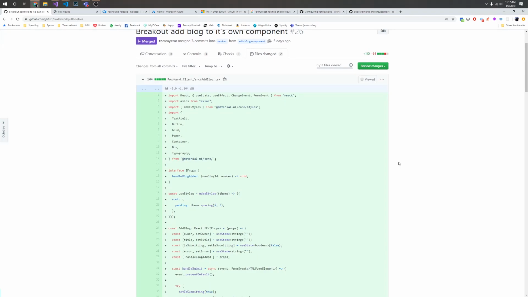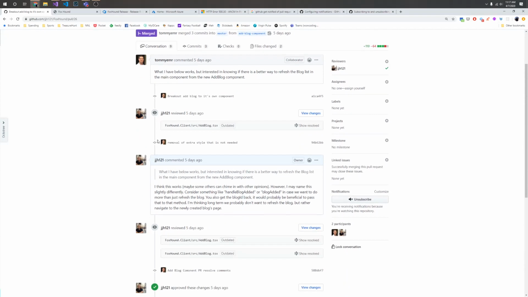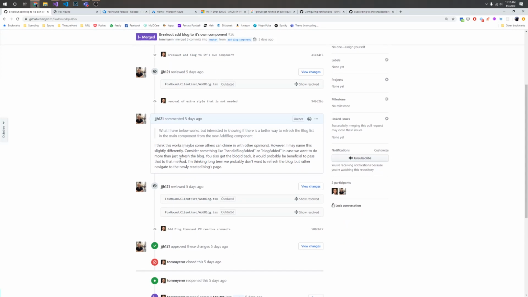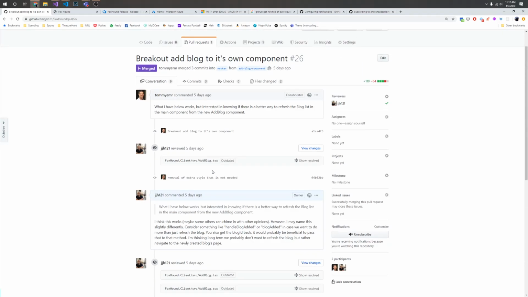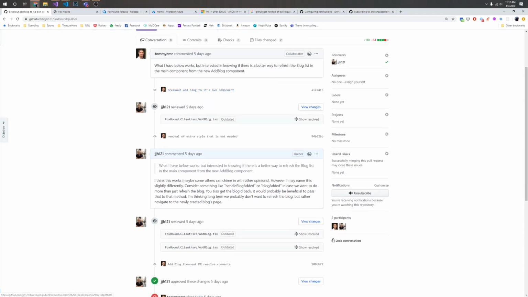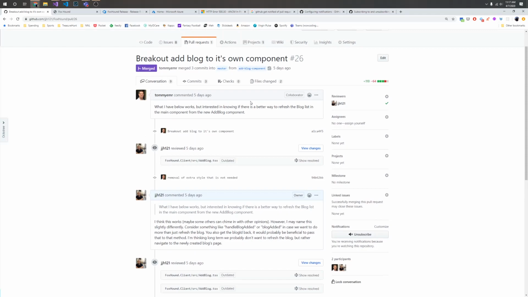Because that's kind of the idea of React here: we want these small components that just do their own thing. So we have that add blog component, and if you come back here to the conversation, you can see some of the conversation that Tommy and I had back and forth, where I said, hey, here's a suggestion. We had a little conversation back and forth on that one.